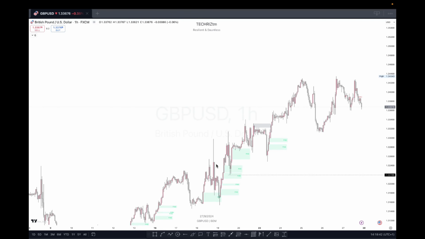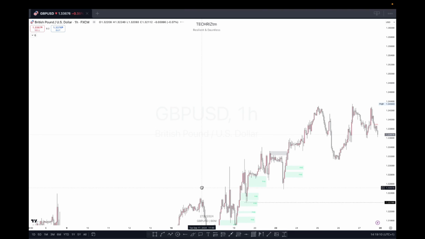So in this video, we'll be talking about shift of market structure. What is shift of market structure, essentially? Shift of market structure, as I like to call it, is a method that can help you know when the market is about to continue or reverse. It is a very important pattern that the market shows all the time or most of the time. So it is very necessary that you know it, because it can help increase your edge.